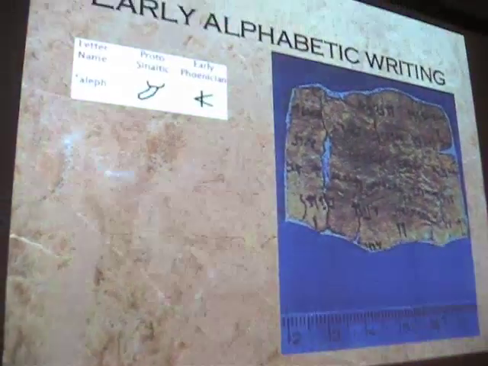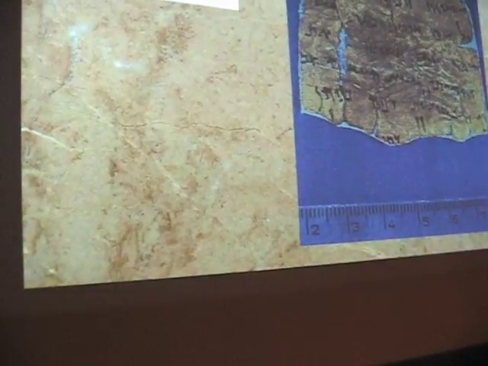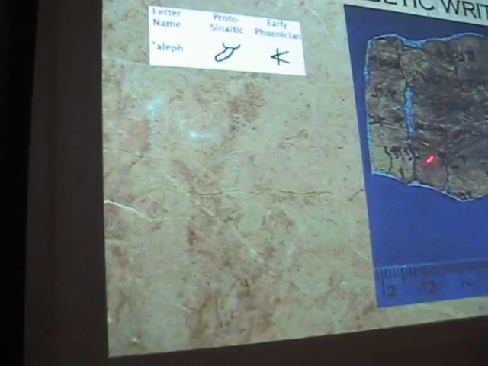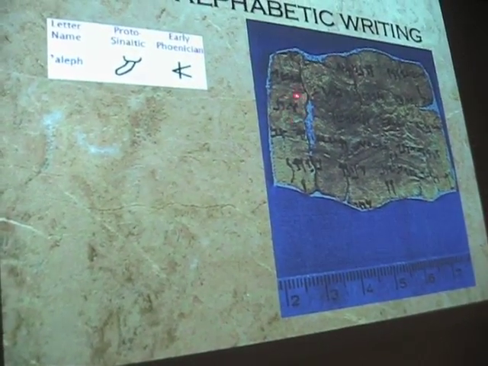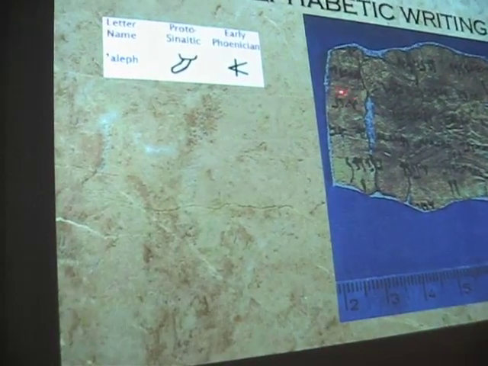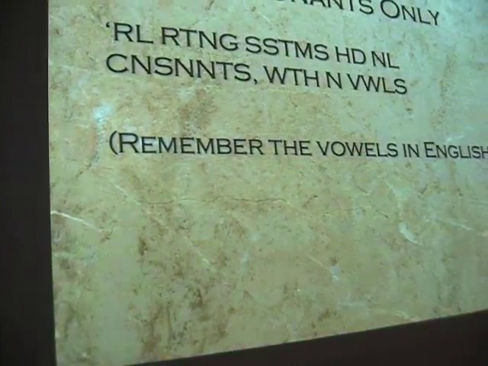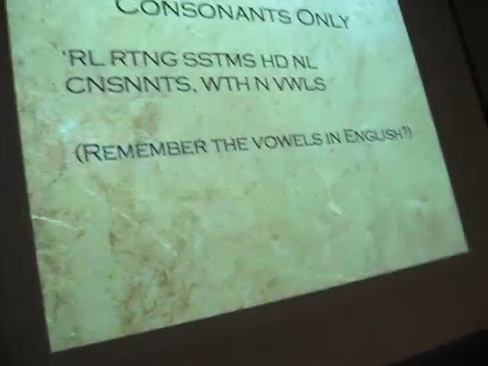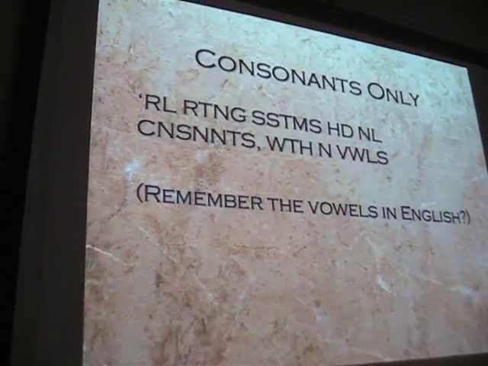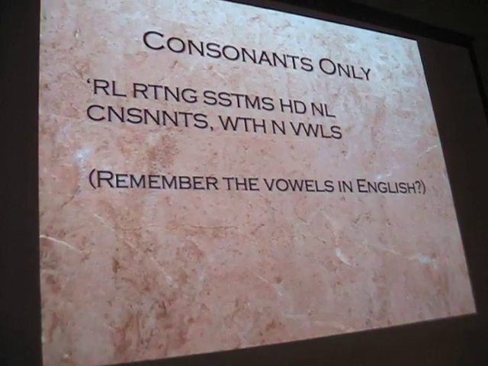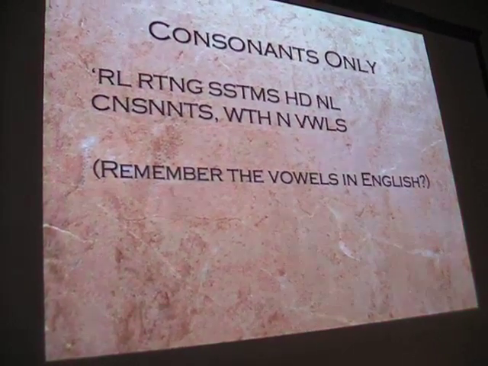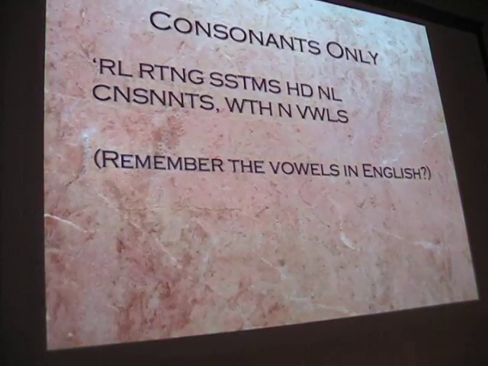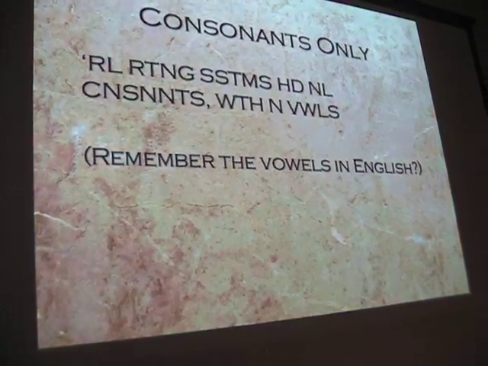Okay, so various forms of that glyph took place over time. This is a little fragment from the Dead Sea Scrolls, and that shape right there is what it had become by that point. Now, this was consonants only. So early writing systems had only consonants with no vowels. Now, we can sort of get away with that kind of thing, but our language does really depend on vowels.